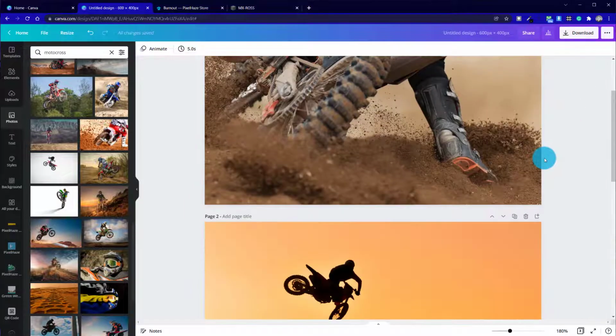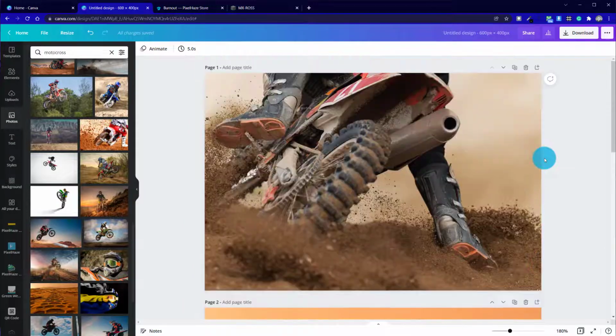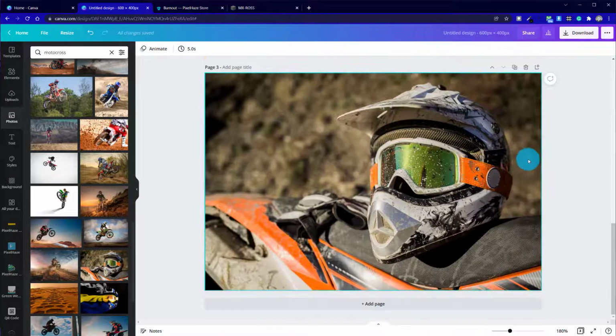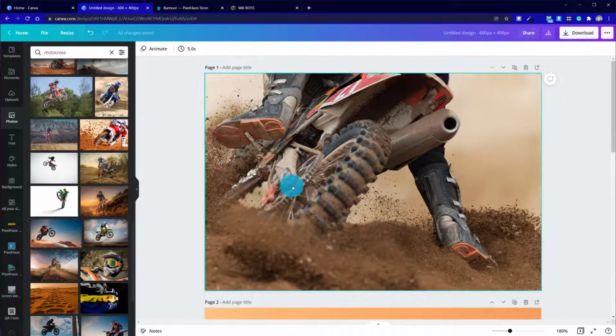There we go. So we've got 1, 2, 3 images that will be tiled across on this page. And now we can start applying the duotone effect.